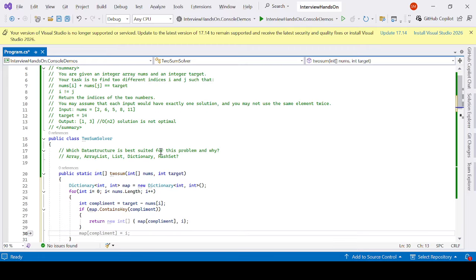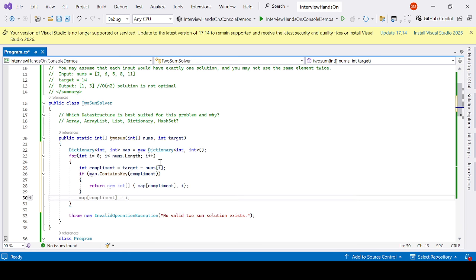So basically, let me explain now. What is happening is that we are starting with index 0, and we are looping through the entire array. At first instance, we are seeing that currently we are at 2. How much are we lagging? 12. So we will see if 12 is there or not, because this is where we are trying to find the complement. If 12 is there, assuming it's there, then we will simply return the value.